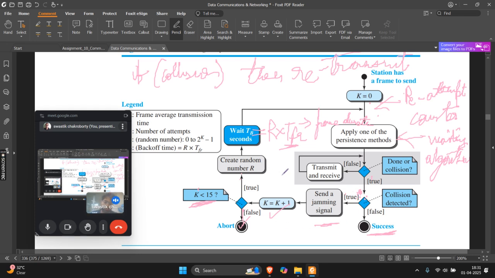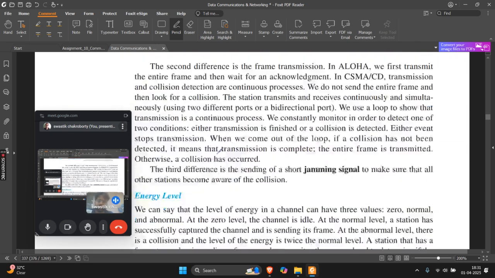So whenever you have to reattempt, you are getting penalized by the backoff time plus the persistence time. So this contributes to latency. Thus, the more reattempts you have to do, the more the latency increases on your end. But you cannot have latency beyond a certain limit. So that's why the number of reattempts is limited, so that you don't congest the network, and also the latency is under control. So this is CSMA CD.